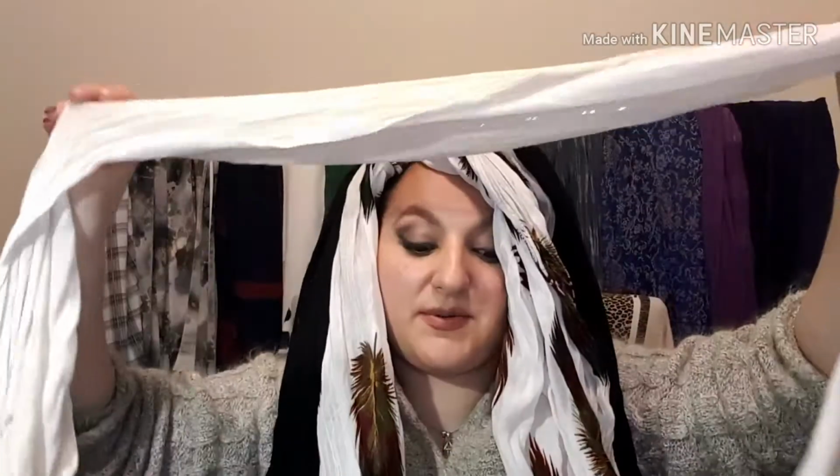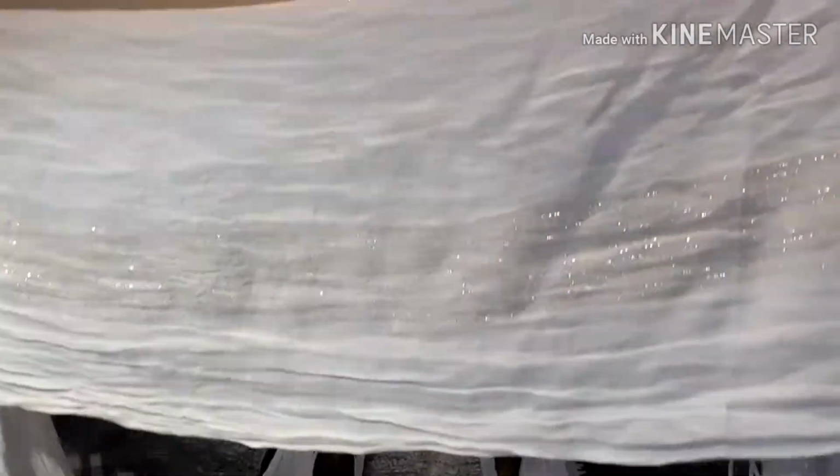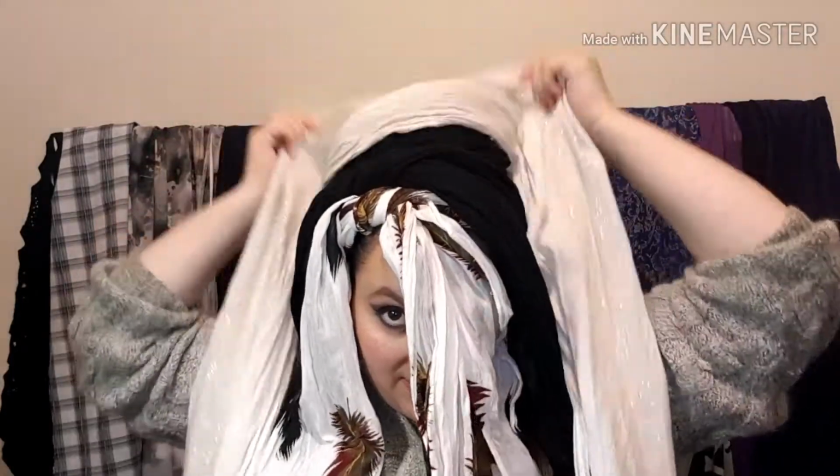The last scarf I'm going to use, and you could totally reverse the order. You can maybe start with this one and put the one with the feathers last if you wanted more of the feather design showing. But this is one of my favorites. You see this a lot, because look at it. How could it not be a favorite? It's light, it's really, really easy to wash. It's got these gorgeous silver glittery stripes through it, and it's not quite white. So it's very easy to wear. Okay, we're going to do the exact same thing.